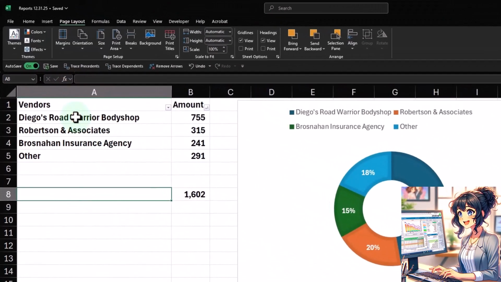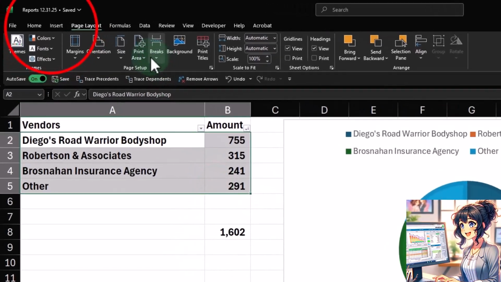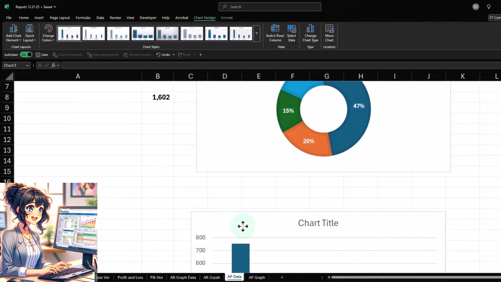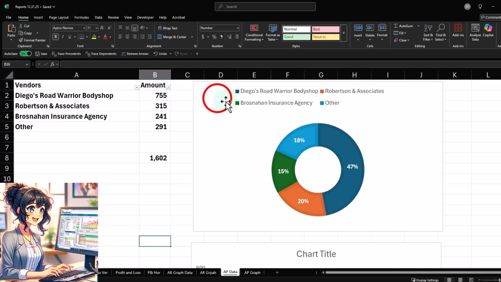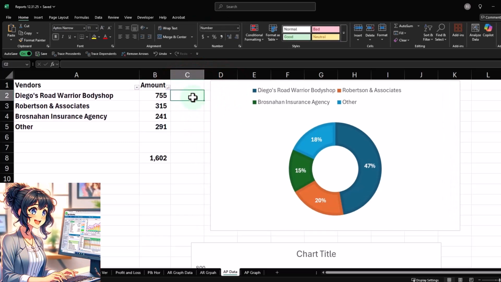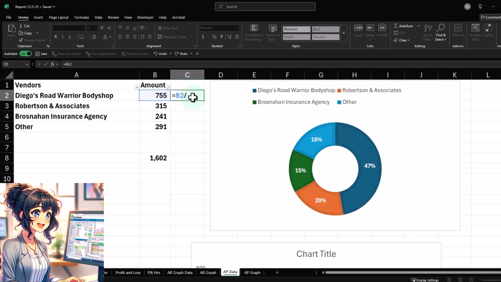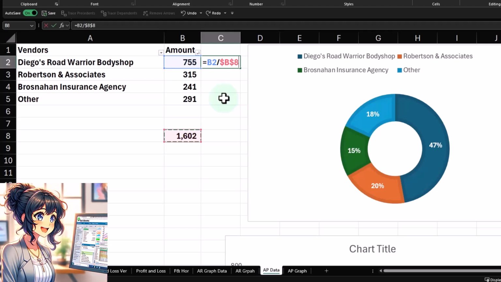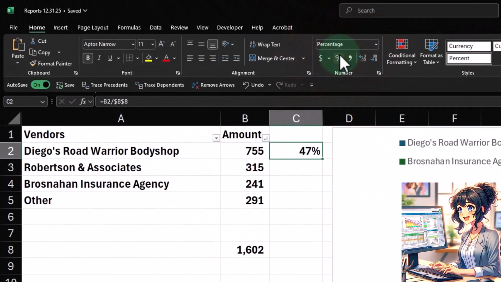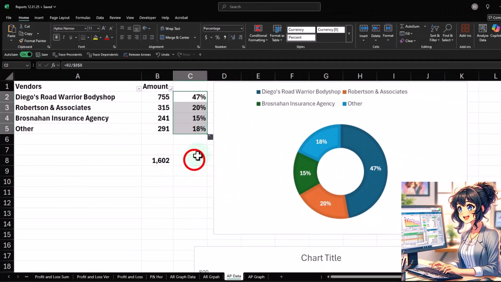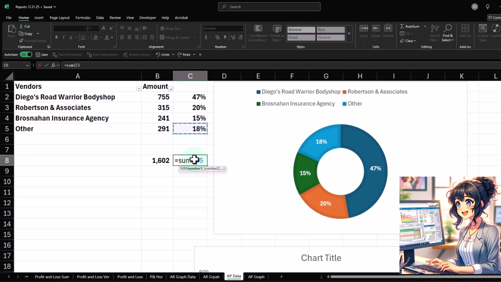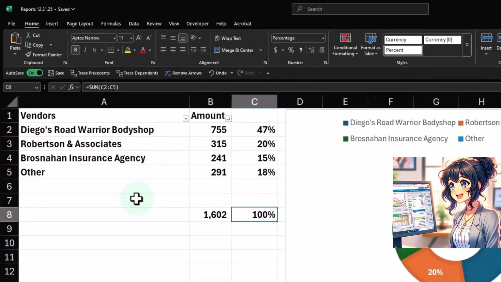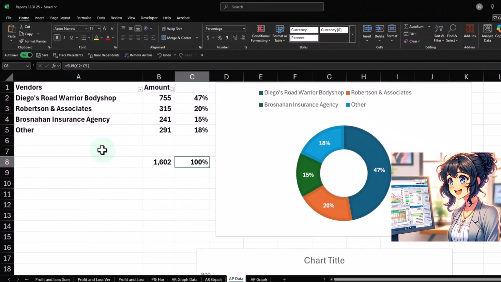So I could do a chart just selecting these items and insert a bar chart. So we could do a bar chart like that. And these percentages, where do they come from? You can calculate them by saying this is going to be this divided by the total, F4 on the keyboard, so that number doesn't change when I copy it down. And then percentages, copy it down, and then we'll sum it up. And that's where those percentages should be, making that a percent. So there we have it, total 100%. So that's what we're calculating.